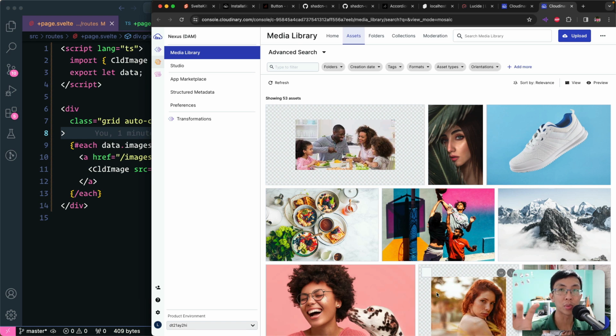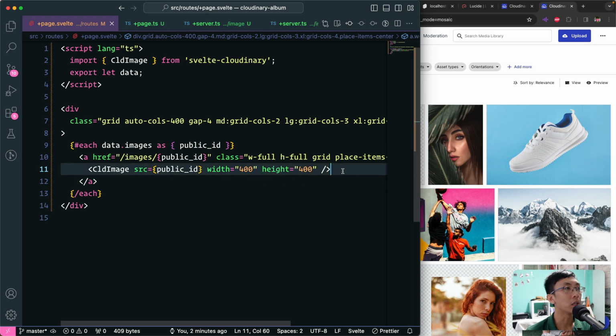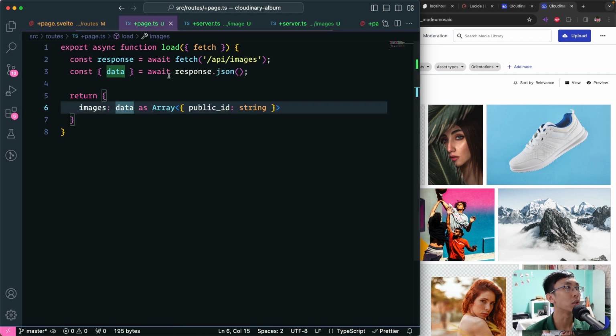Maybe first we create a button for us to load more, and when we click load more, we're gonna call the same API to fetch more images. And for that, we need to pass in some page ID or cursor to tell it we need to fetch the next batch from this cursor, so that we can get the next batch of images in. This loading is actually based on cursor-based pagination. Basically, it gives us a cursor when we return a list of resources.